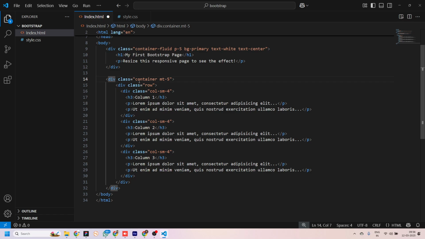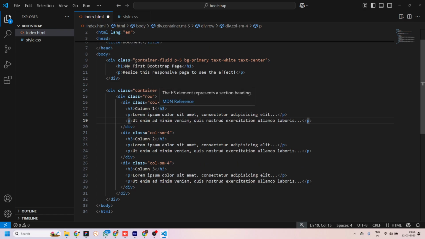And then within this, I have another, and within that, I have three divs. And all these three divs have an h3 element, then two paragraph elements. Easy to understand. The structure is clean and clear, right? And all those divs have some classes applied on it already.